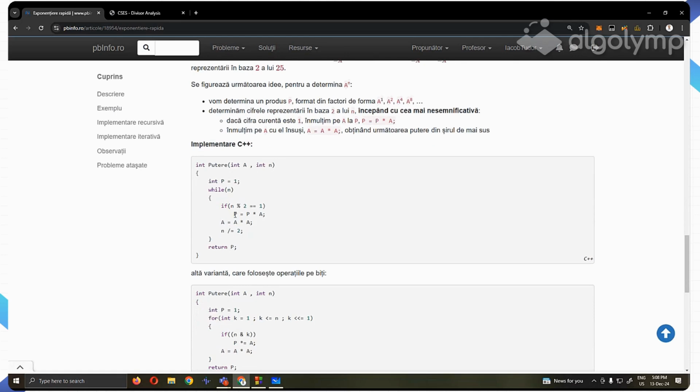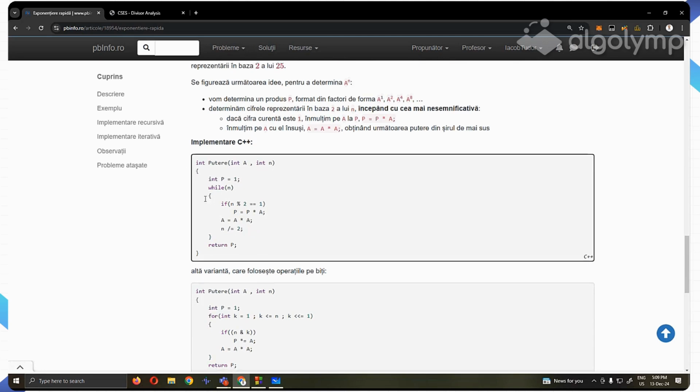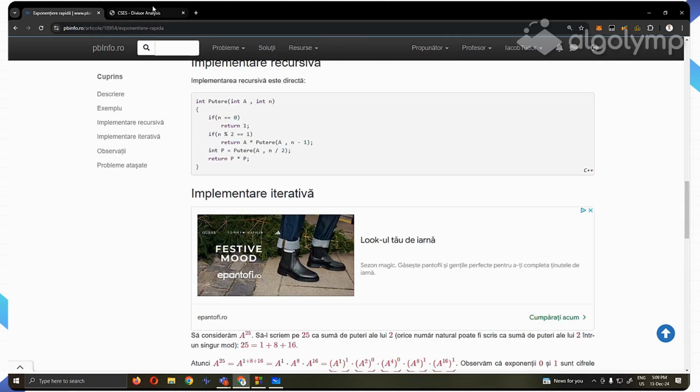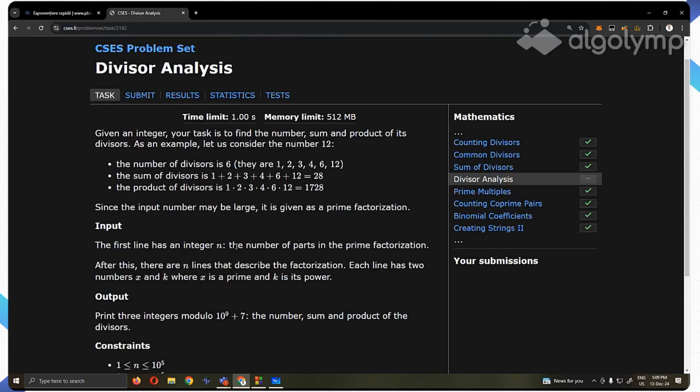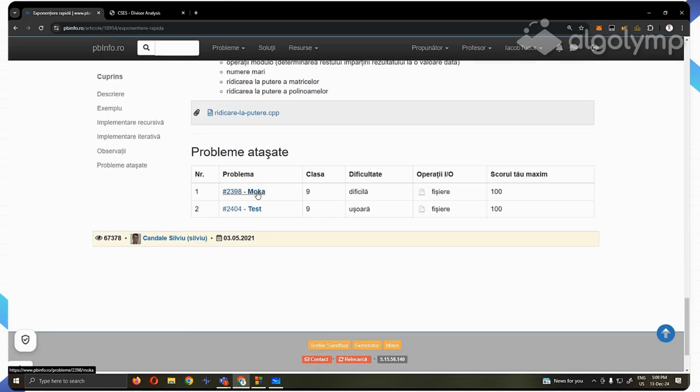All right, we also have the non-recursive version that works like this. It makes sense, but I'll explain how this works step by step. So I want to write down the recursive version first, but I don't think we get partial points. And the product of the numbers is calculated a bit more difficult. But come on, there's a problem on PB info. With this, let's see how it's done.